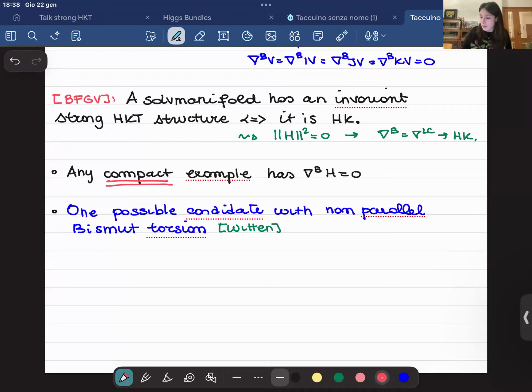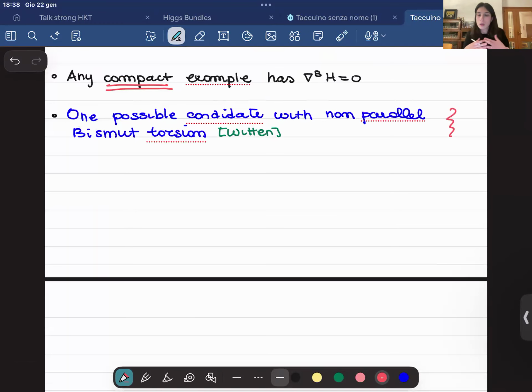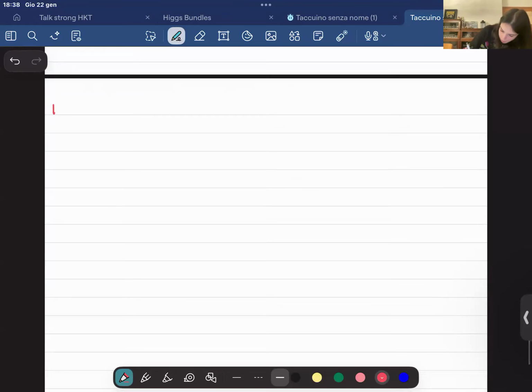So since, except for this example, which is a bit of a mystery, any known example of compact strong HKT manifold has parallel torsion, a reasonable thing is, okay, can we try to classify them somehow? And actually we were able to do this, basing this result on previous results on compact Bismut Hermitian Einstein manifolds with parallel Bismut torsion. And we were able to prove this theorem. I should mention that the previous results were a result of Zhao and Zheng, myself, Anna Fino, Gueo Grantcharov, and Barbara Filipponetta. So the result is the following one.